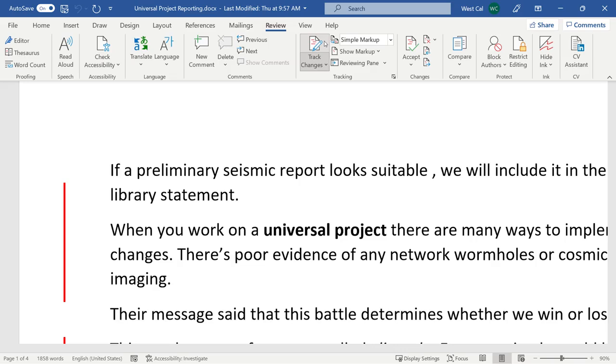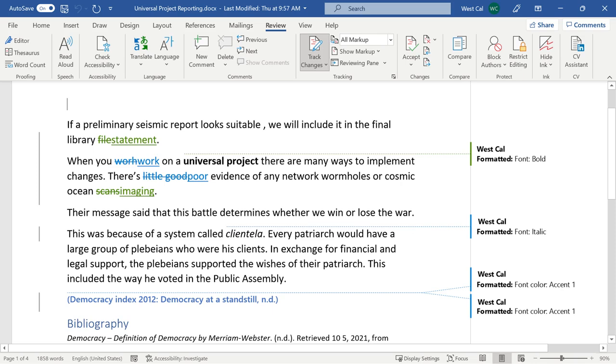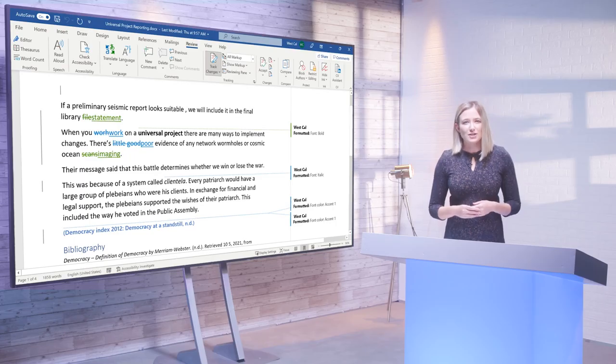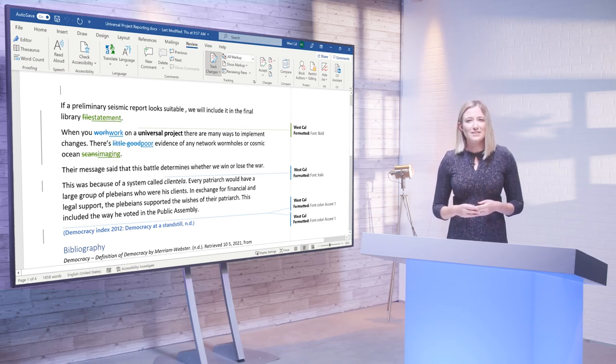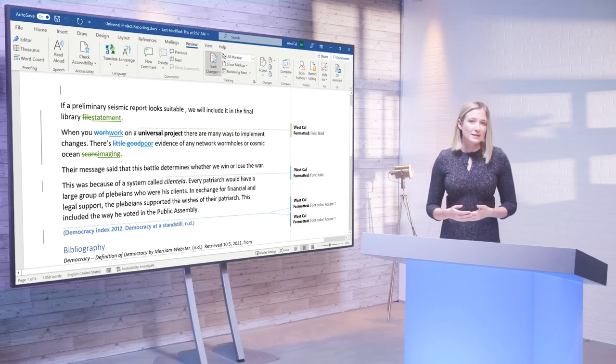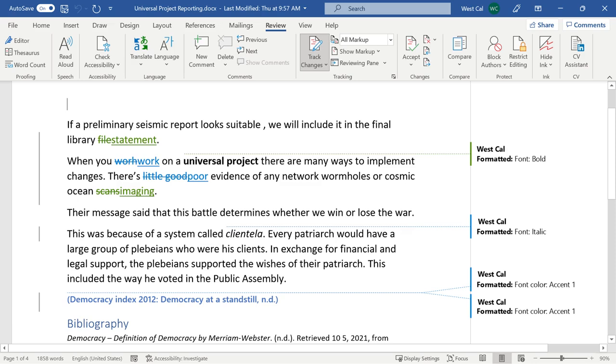The Track Changes feature records all changes in a document, noting when a change was made and who made it. These changes are called markup, as they literally mark up your document as if you were editing it on paper. Turning on Track Changes gives you and your team a way to make changes that are easy to identify. The changes appear immediately, but in fact are only temporary. With Track Changes, you can review the new edits one by one and decide to accept the changes, making them permanent, or you can decide to go back to the original content.